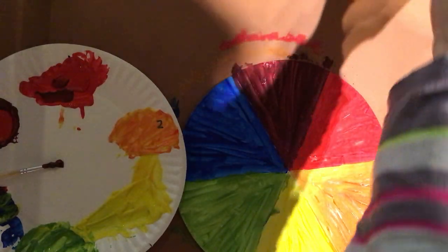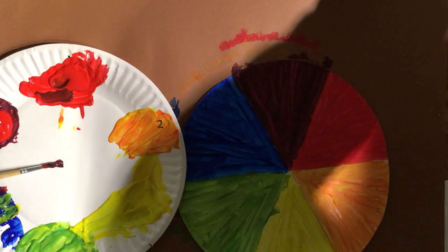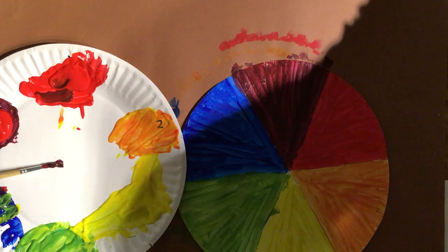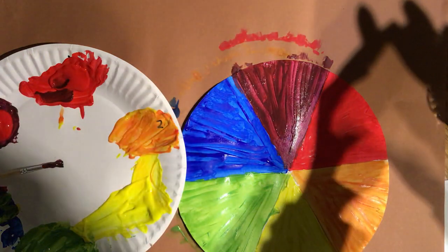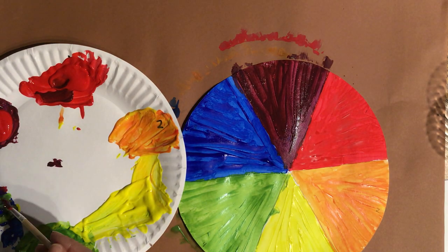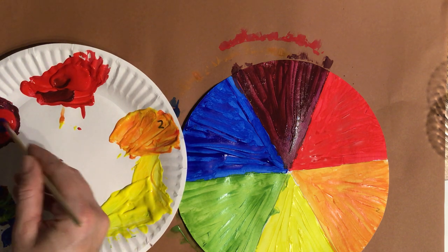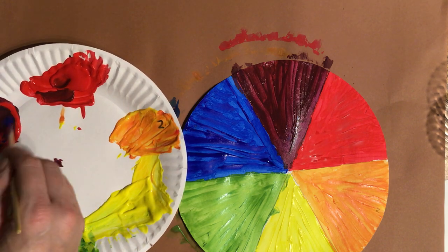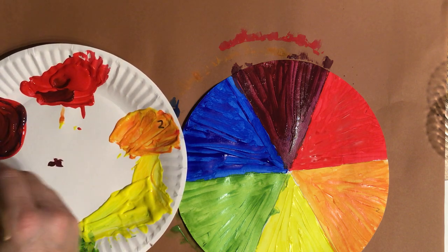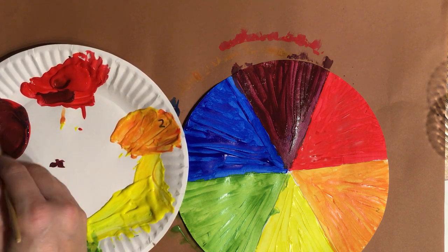So parents, if you are the adult in the house, you can be helping right now with pouring. You can be helping with the mixing. This is a very, very difficult concept, and some of the kids in our class have been doing this since first grade. If your child hasn't been with us since first grade, this might be new, and so this could be something that's on the challenging side to grasp.